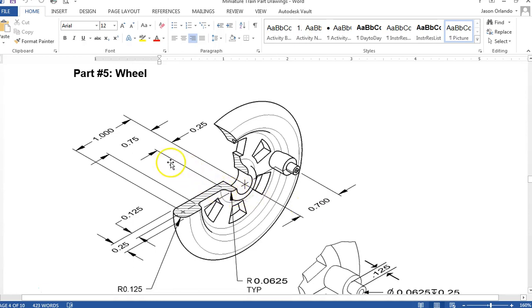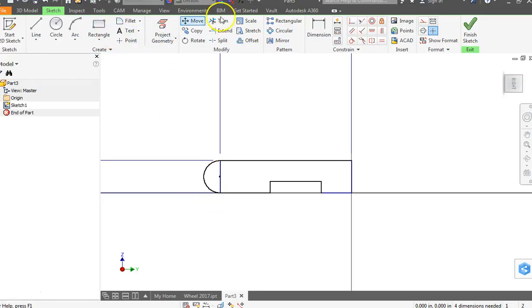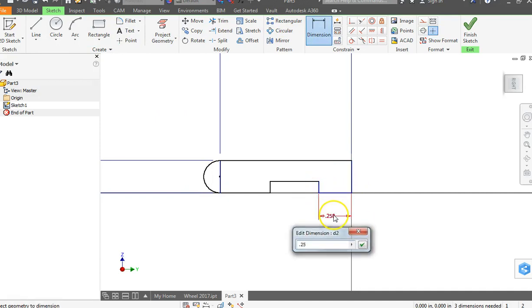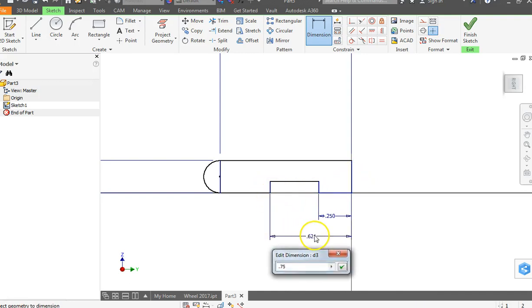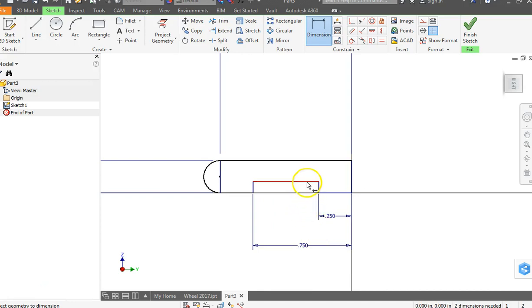So let's figure out where these corners go. I've got from the end 1/4 inch is that, and then this is 3/4 inch. So basically this little feature is about a 1/2 inch long, and the width of it, how deep this way, looks like that's 1/8 showing here. The center, that looks lined up with the center, so I'm going to say it's 1/8 and 1/8. Okay, so let's get those dimensioned. So from the center here, this was 1/4 inch. This was, I'm sorry, 3/4 inch. And then the width going this way was 1/8.